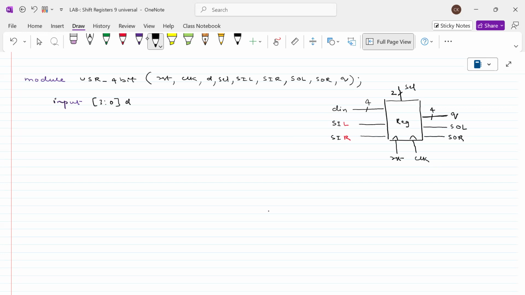D. Another input is... Shall we write first this one, 2 down to 0? Sorry, not 2 down to 0. I think the system becomes very slow.